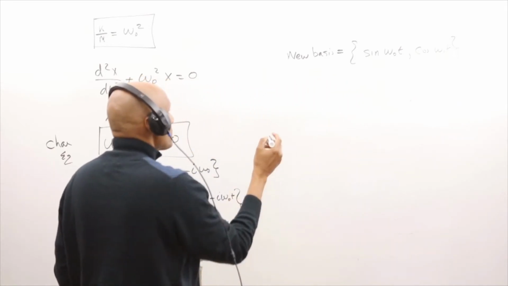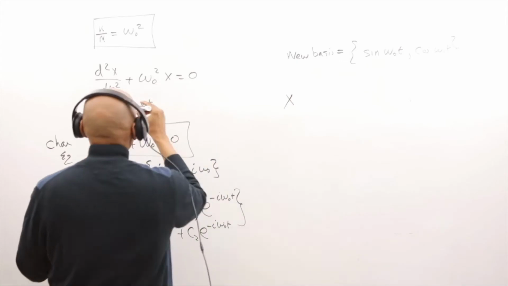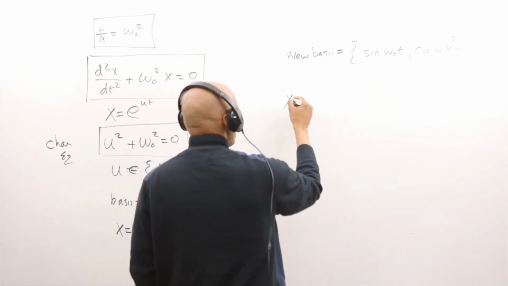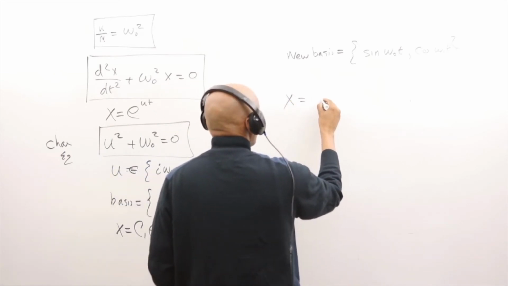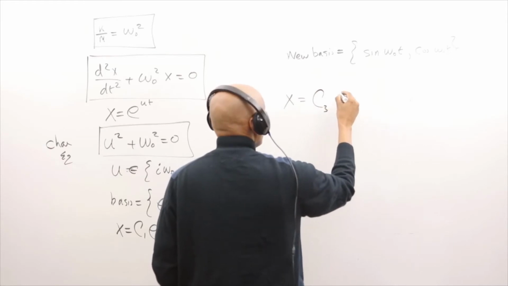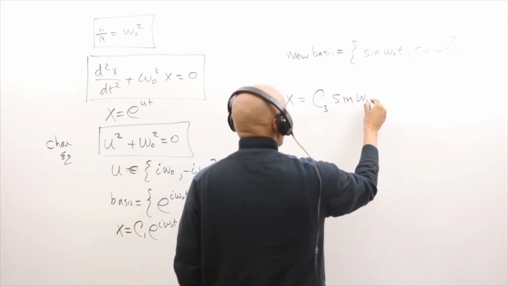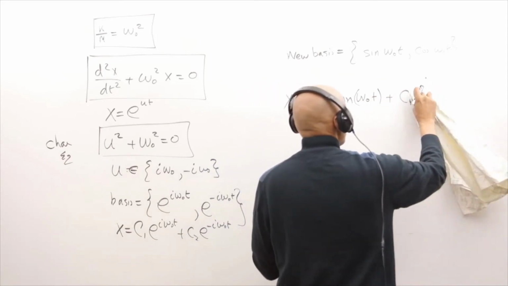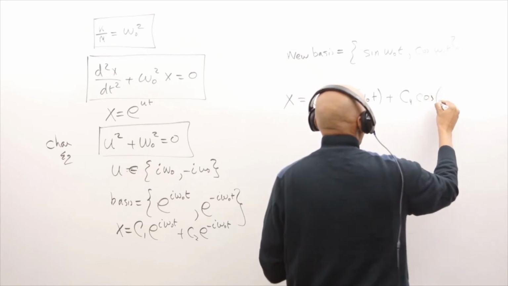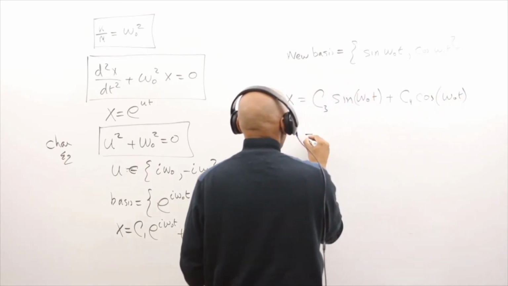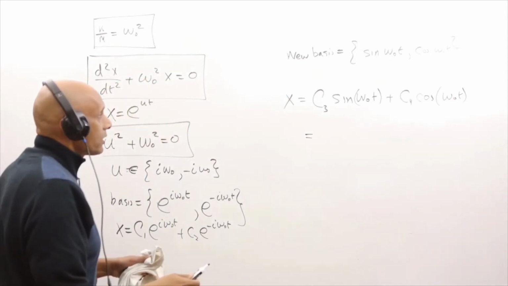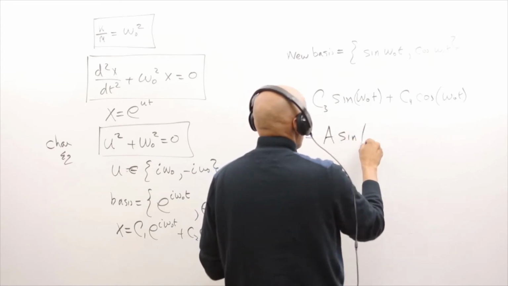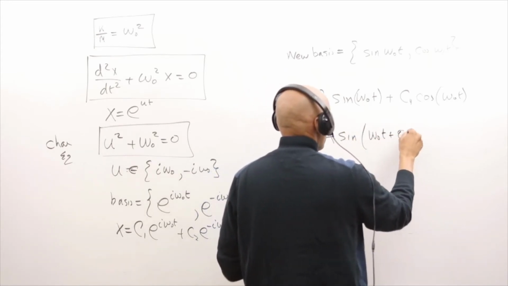So this means that our general solution for the second order differential equation, whenever we see it, we have to make sure that we get omega squared. The general solution is going to be some constant, let's call this C3, times the sine of omega_0 t plus C4 cosine of omega_0 t. And of course, we can always convert these sines and cosines in terms of some kind of an amplitude times a sine of omega_0 t plus some kind of a phase angle.